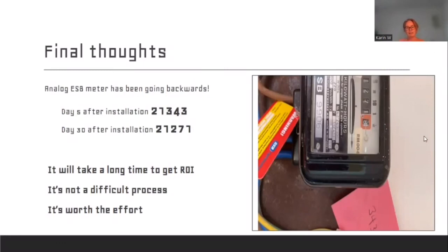And the final three points are, it wasn't a difficult process. I feel it was worth the effort. I do really like the idea that most of our everyday life can be powered by solar. And if we try and move to more electrical things in the house, that will be better. Our self-use rate is really only 30% at the moment, so 70% of what my house is producing is going to the grid. So it will take a long time to get a return on investment, but we don't ask for an ROI for our cars or for other things that we have in our lives. And I don't want to think of these panels as needing to give me back something. So I think of it slightly differently. So I hope that's been useful.